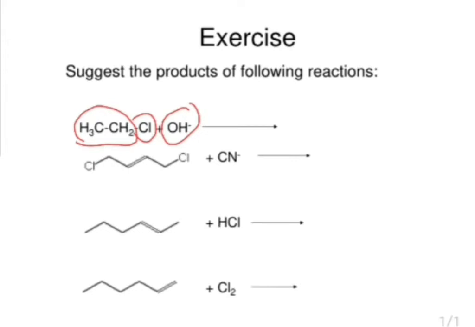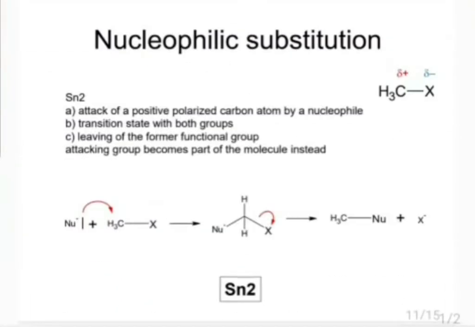And I explained this earlier, but I will repeat it a bit here. In this case, we don't have a double bond, but we have this chlorine, which normally is substituted with a nucleophile. But if we don't know this, so we have this nucleophile. First we have to check, do we have a nucleophile, do we have an electrophile, or do we have a radical? So a nucleophile is an element with a negative charge.